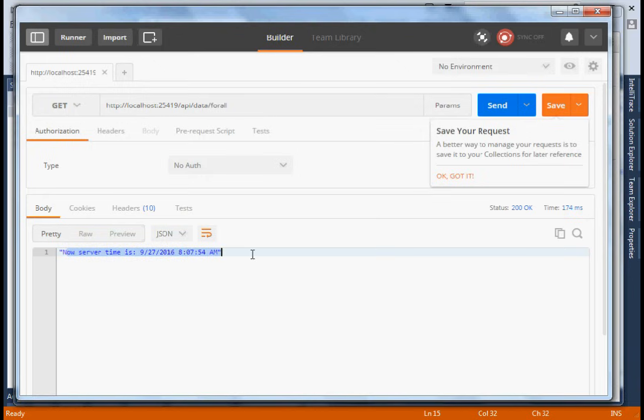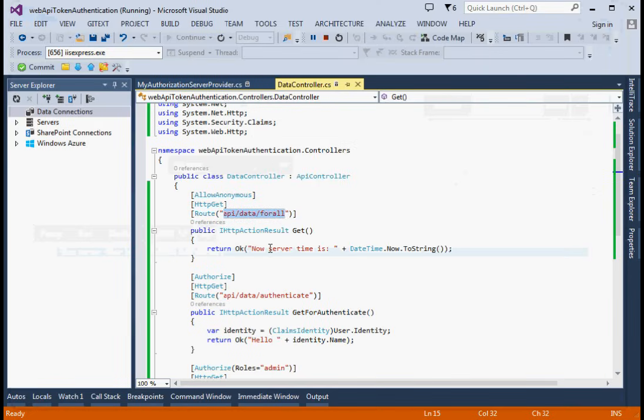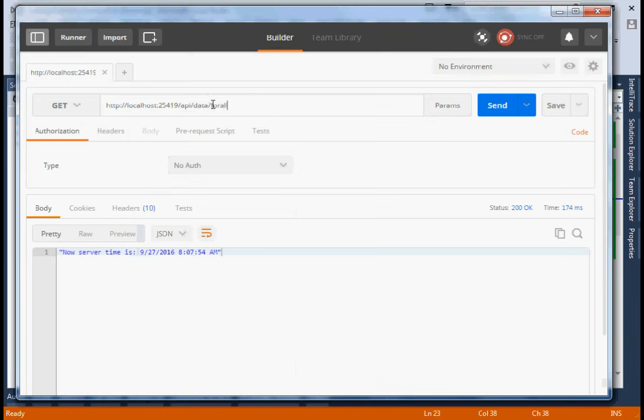The server time is this one. Okay, because this is for anonymous user, but if we try to access this action now for authenticated user, then it will show the message authorization has been denied, and you can see here the status code is 401 unauthorized.